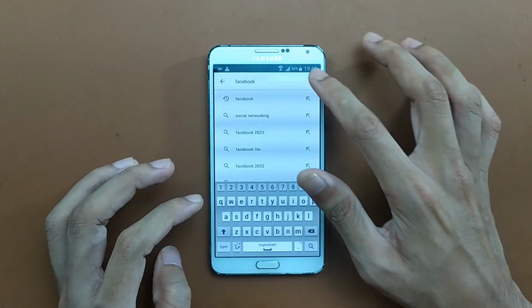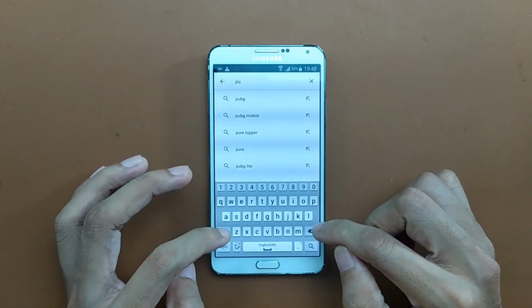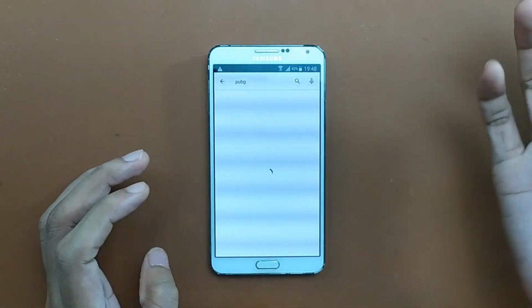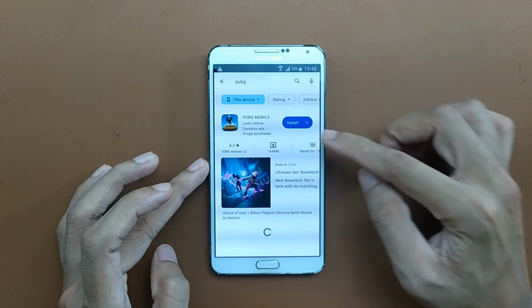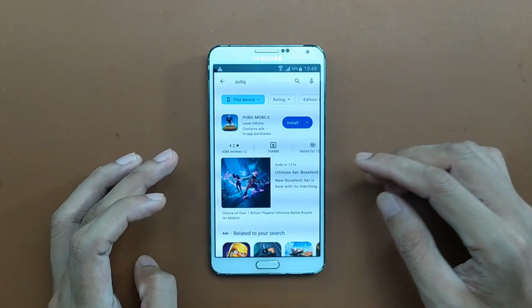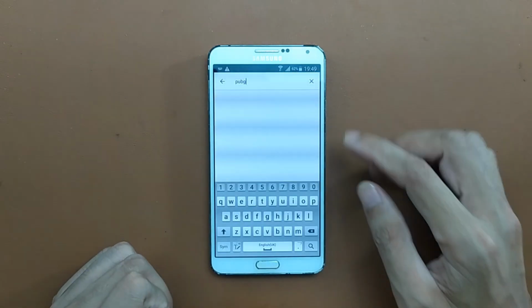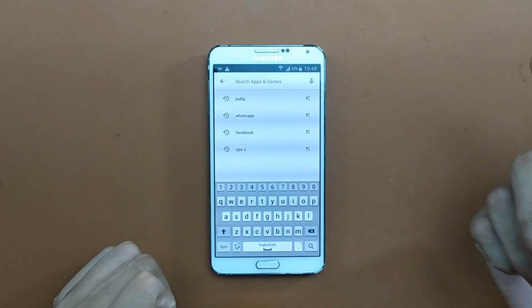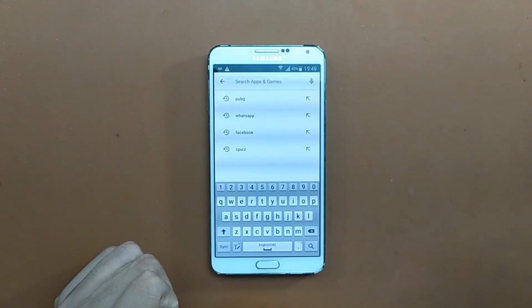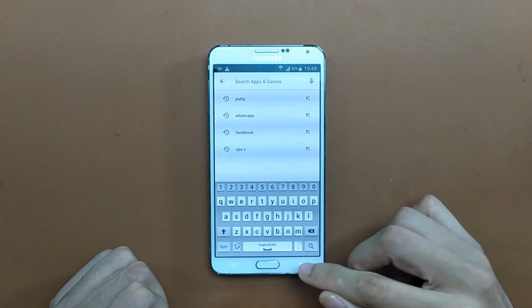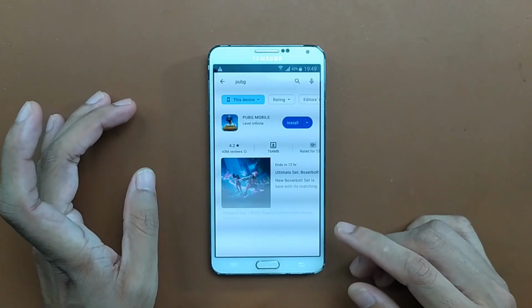Maybe PUBG is also available here, but maybe PUBG will not run, because I never tried PUBG here. So PUBG is also available, but I don't think you're going to run it here. But anyway, you can play COD, and there is another game I don't really remember. Maybe Free Fire. You can play Free Fire on this maybe.